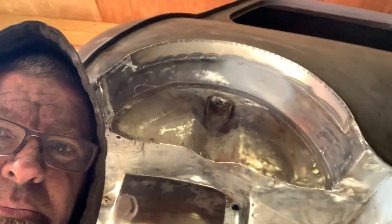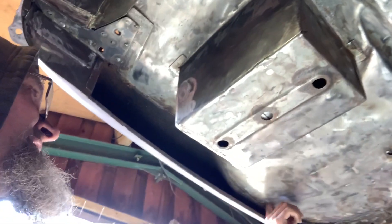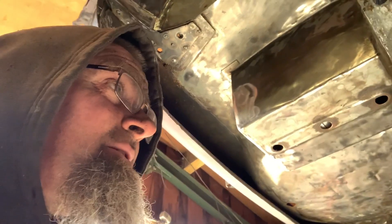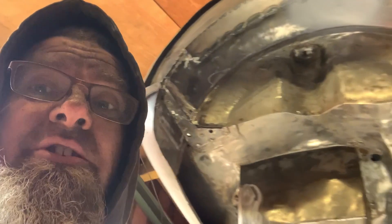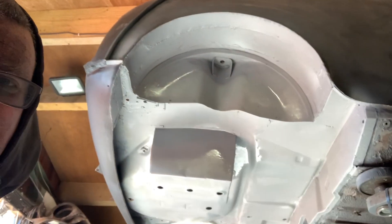There's still a few little bits of primer left which we're not going to get out. It's now a question of cleaning up what we've got and getting some primer on it. Exciting times — it's going to look pretty good. Hopefully the next little clip you're going to see is it in primer. And would you look at that — we've thrown a bit of primer at it now, so it's looking a bit better.